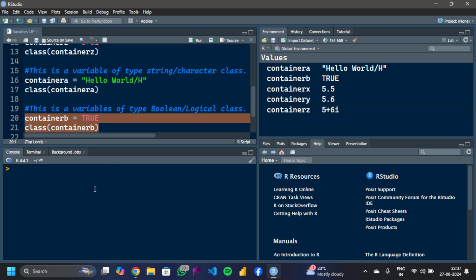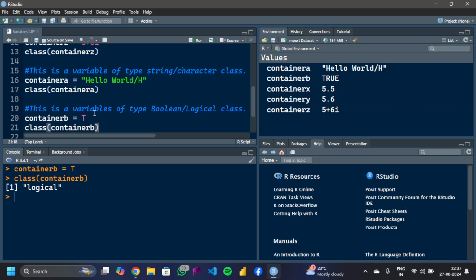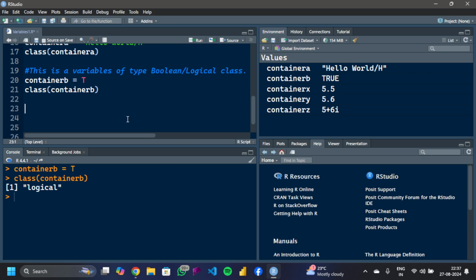This works both ways. You can write true or just T, or false or F, however you want. It works both ways. So there are a total of 5 classes in R as discussed above. You can use any of those as per your need.